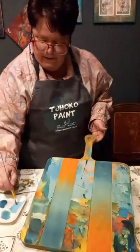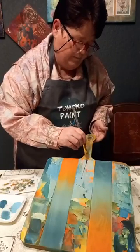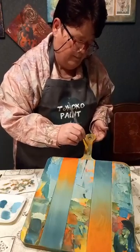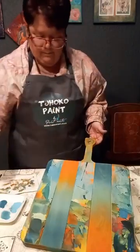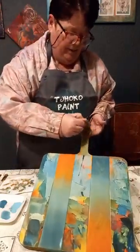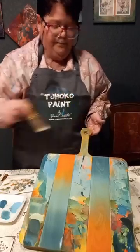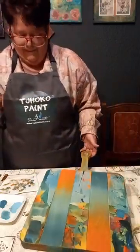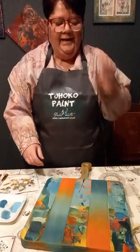You see, I want this a little bit more blended. There you are. So let's take our blending brush. So I would like it a little more blended. Okay. So now we've done that.